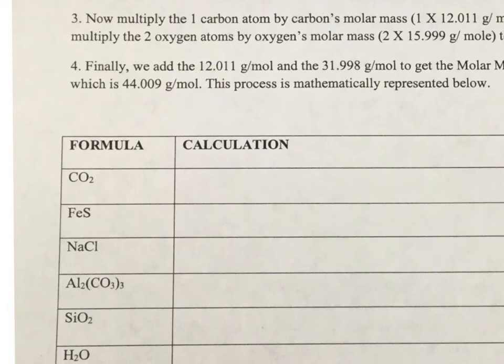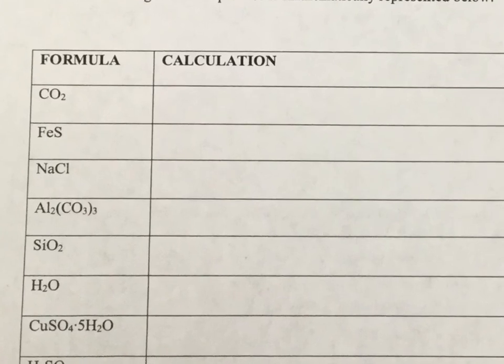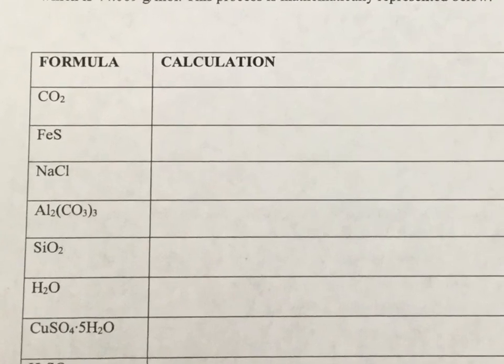Yeah? Okay. So what I would like you guys to try to do is calculate at least 5 of these. Okay? At least 5 of these. And when I say 5 of these, I don't want you to skip the hard ones. Make sure you do aluminum carbonate. That's a good one to do. Okay, and then, yeah, first 5 are good. Just do the first 5, and as soon as we're done with that, we're going to start our pre-lab. Okay?